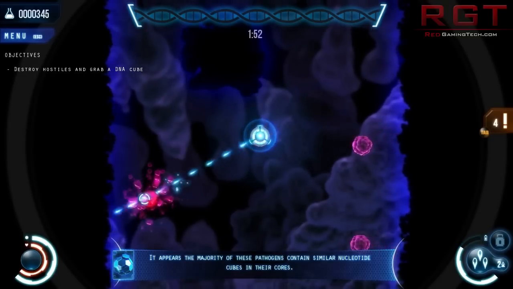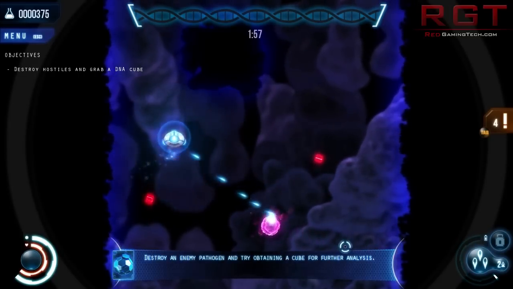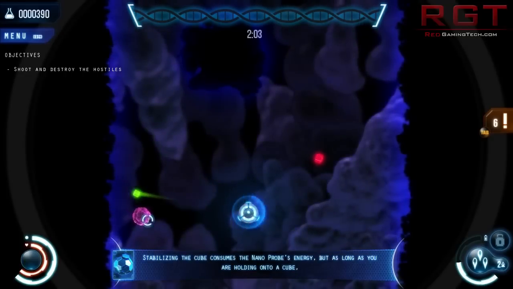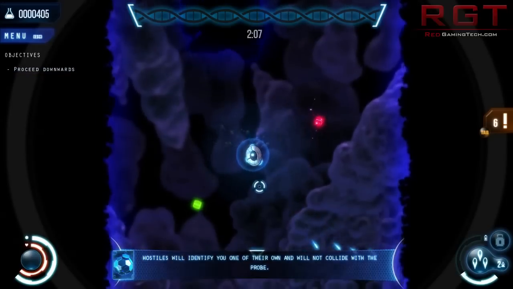Destroy an enemy pathogen and try obtaining a cube for further analysis. Okay. Stabilizing the cube consumes the nanoprobe's energy, but as long as you are holding onto a cube, hostiles will identify you as one of their own and will not collide with the probe.